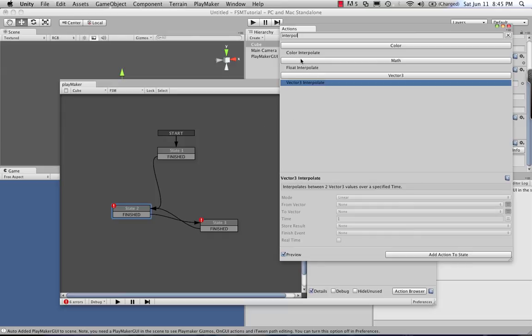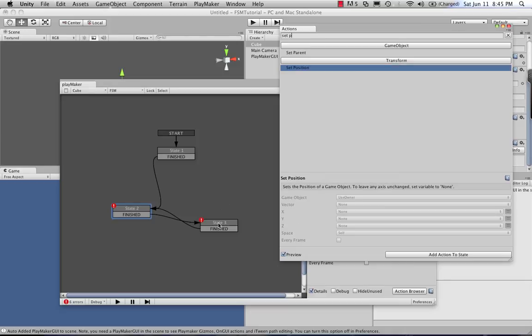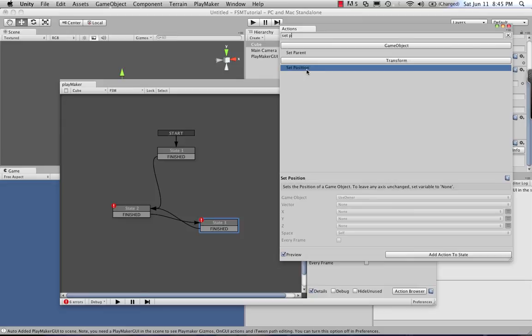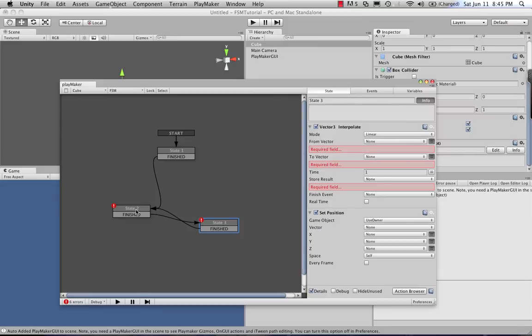So I'll click on the second state, type in set position, click on the third state, add set position. That's done with that. In the second state, I'll just use a linear interpolation.